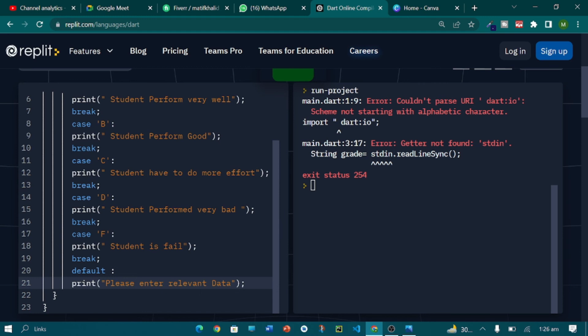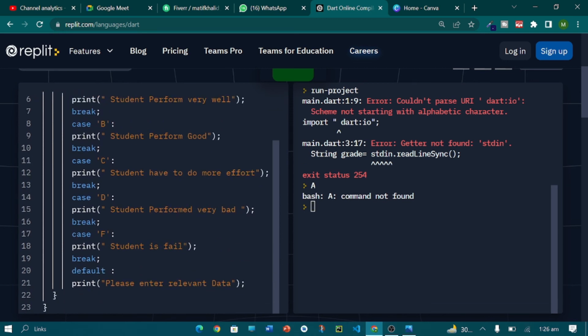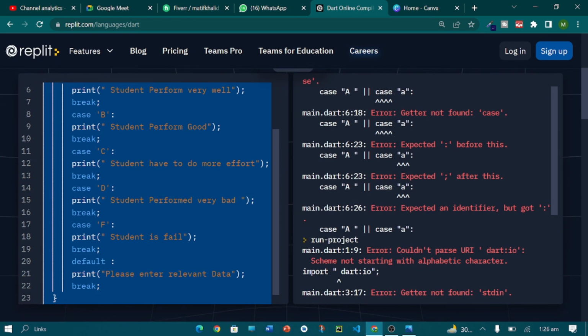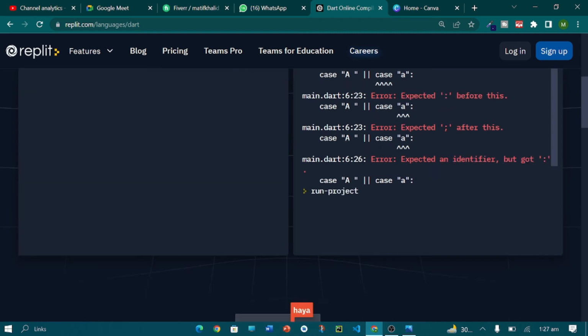So here my program would be executed. If I enter a, so basically what is the error here? Okay, let's use break here and copy it again. I will remove this and run it again.